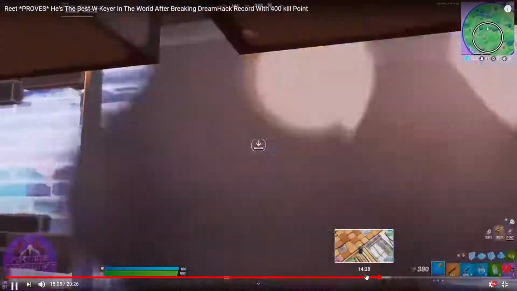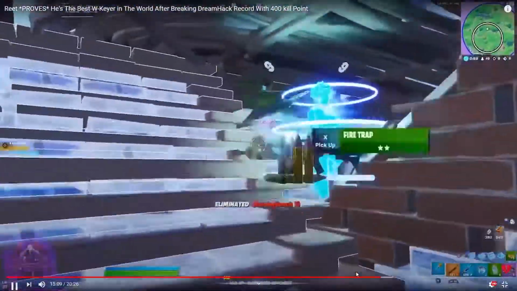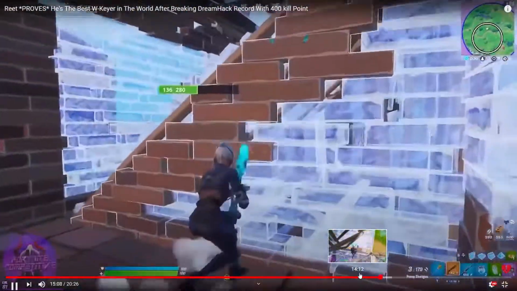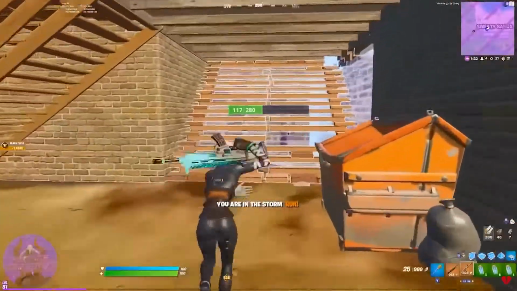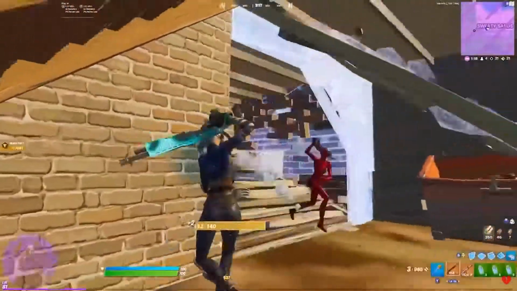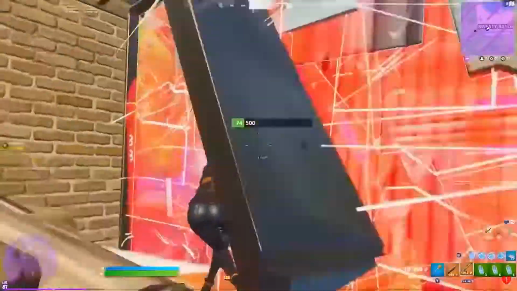In this next clip, notice how Reet uses his position to help him where his opponent can't even see him. Instead of just standing out in the open, he hides and crouches behind the wall. The same thing goes for this next clip. As you can see, Reet pushes towards the left side of the box, anticipating that his opponent was about to edit out, and he gets that 198 shot on him.